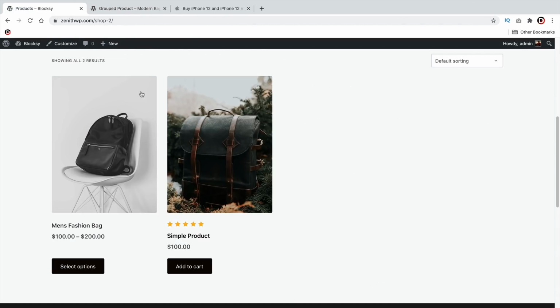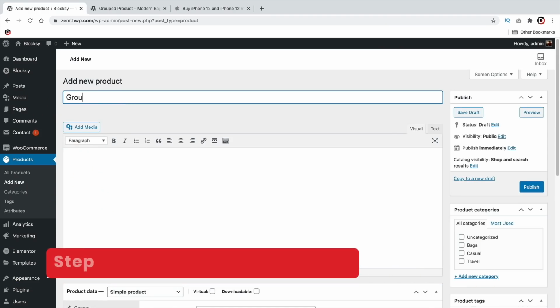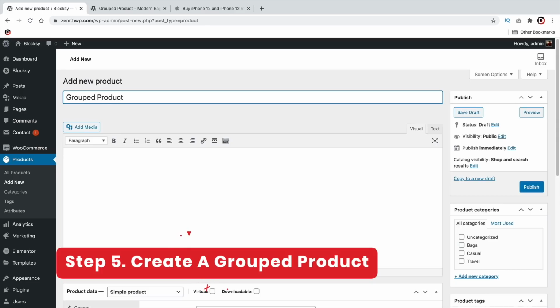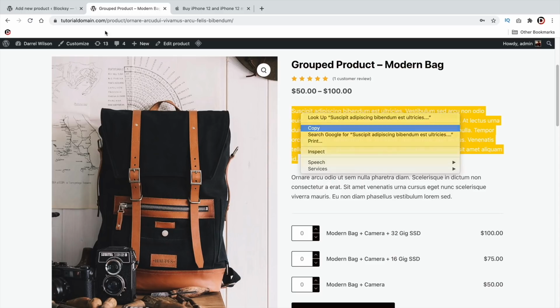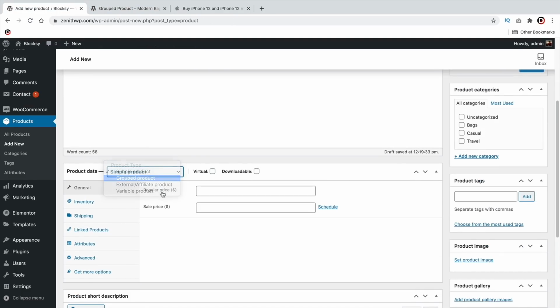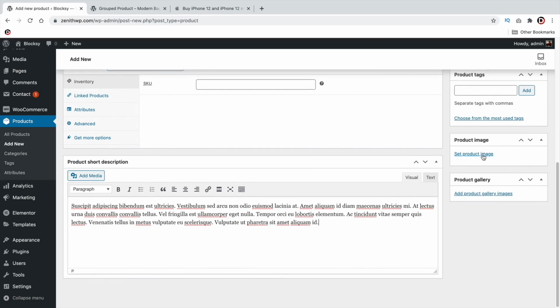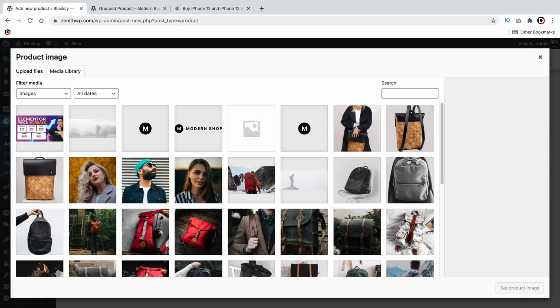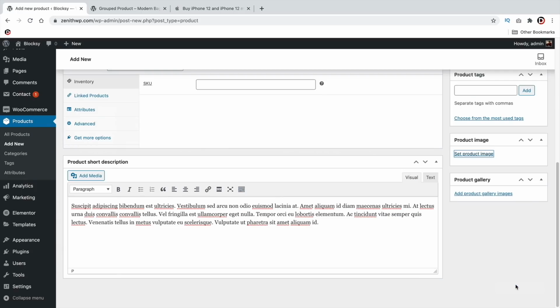We'll go back over here and click on plus new and click on product. So I'll just name this group product, right? Just to give you guys a group product. There we go. And then, I'm lazy, so what I'll do is put in my secret demo text. Here we go. And here I'll put group product. And then here I'll paste that. I'll select a product image, right? So what should we do here? Which one? Let's choose this one here, this green one, all right?